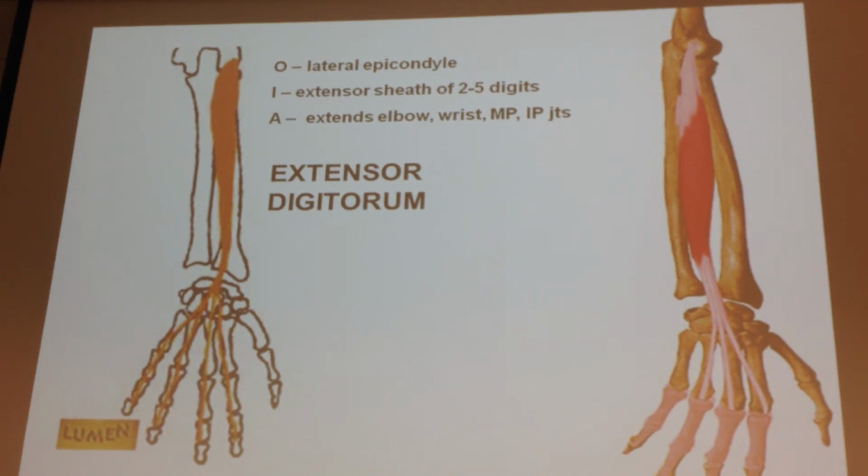We then have a group of muscles going to the thumb that you guys don't have to learn, but it's going to separate extensor digitorum from the carpi muscles. And so here we have extensor digitorum coming again off the lateral epicondyle. It goes to digits 2 through 5, all the way to the end of the fingers, and it's going to extend the fingers. So extension of the elbow, extension of the wrist, extension of the fingers. Radial nerve, again, does all this innervation.